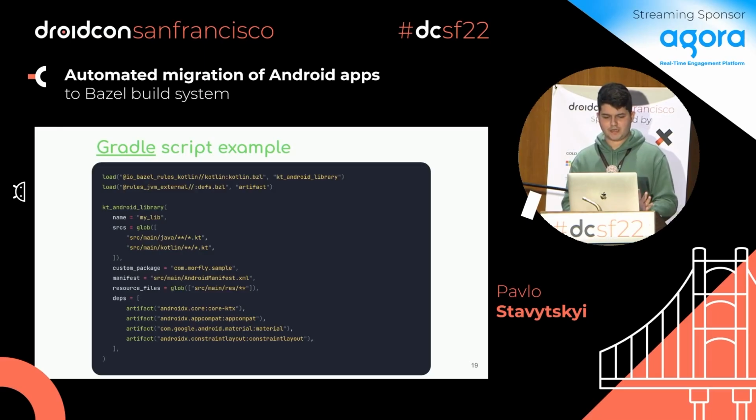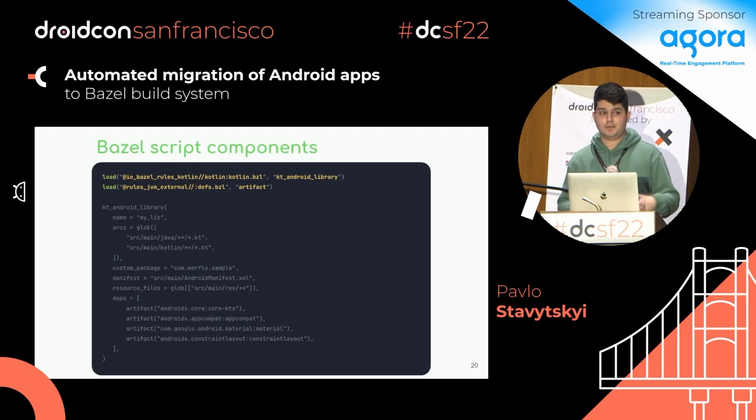So let's take a look at details about the script. So first that we can see is a load statement. Pretty new thing compared to Python, but basically this is an import statement. As we just saw before, Bazel is a polyglot build system, meaning that it can support and build code for different programming languages. So here we need to actually tell Bazel which language we want to build so that it knows how to do it.